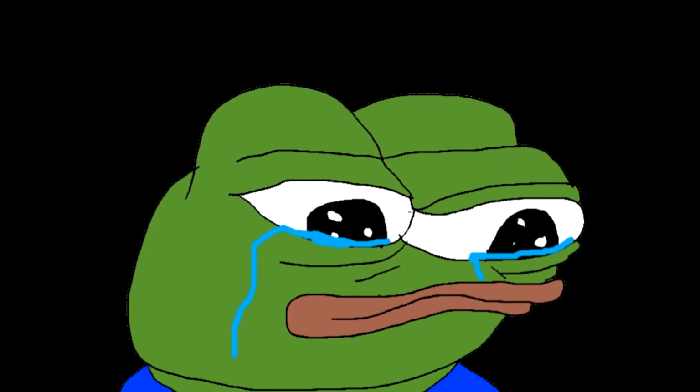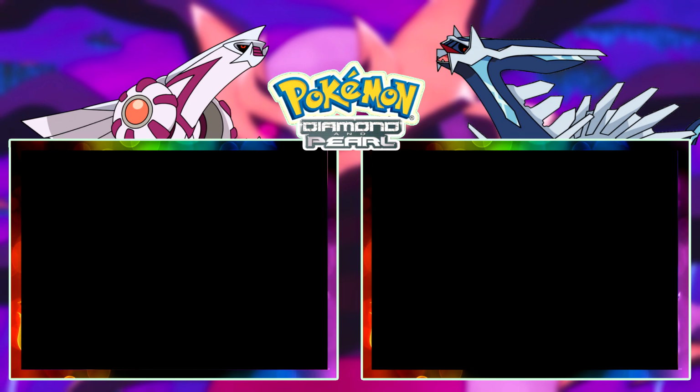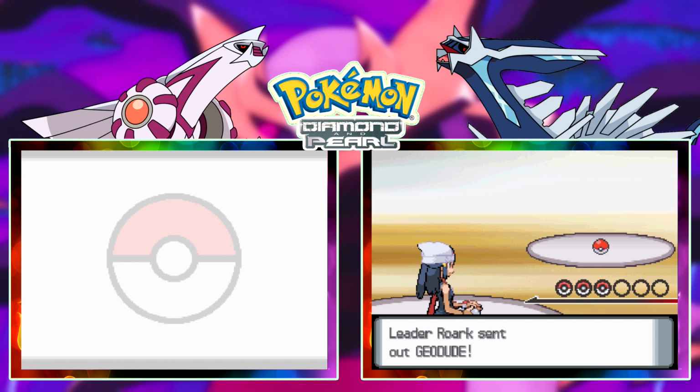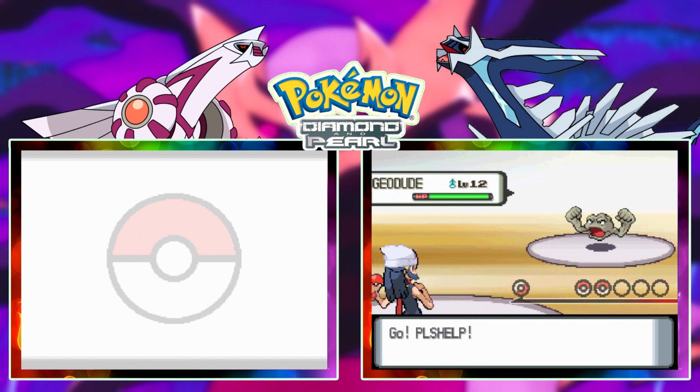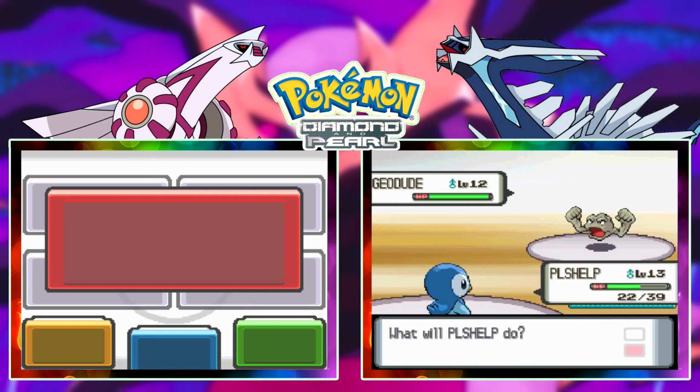I'm so sorry, okay? Anyway, Bubble was able to one-hit KO Roark's minions, and I was able to level up Piplup to level 13. But I figured this wasn't gonna be enough, because Roark's Pokemon are super defensive, and Bubble wouldn't be able to KO them at such a low level. It's not like I had an option though, so I challenged him either way.